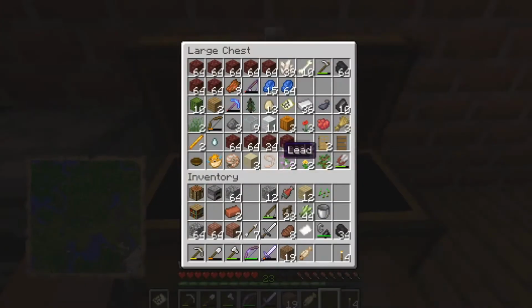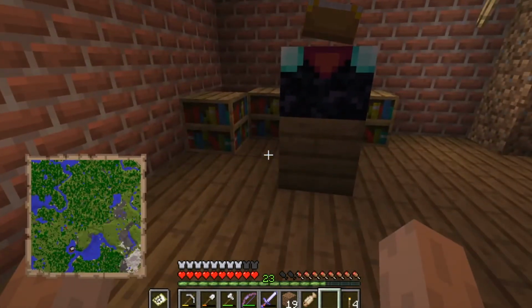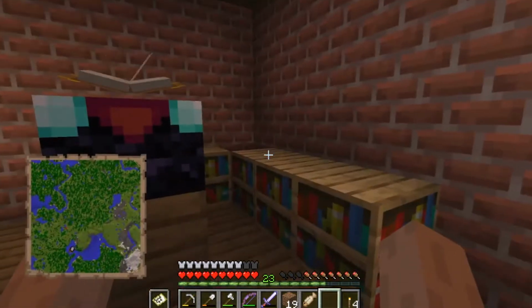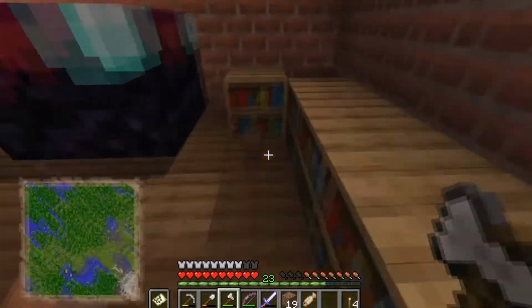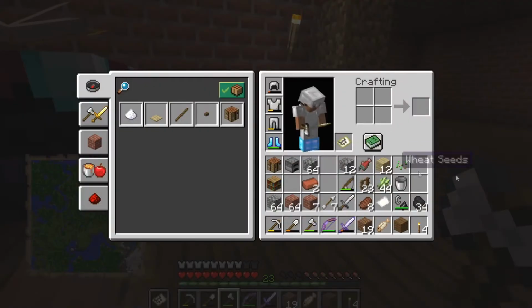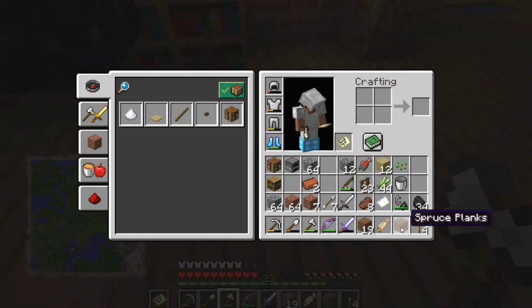I don't think I have the wood that I would need to do that right now, though. No, because I want spruce. Okay. Wait, why do I have a bookshelf in my inventory? I put a bookshelf down here, right? Am I crazy? Is that a bookshelf piece or just ground? I only had birch planks with me, and that's not birch. That's oak, right?